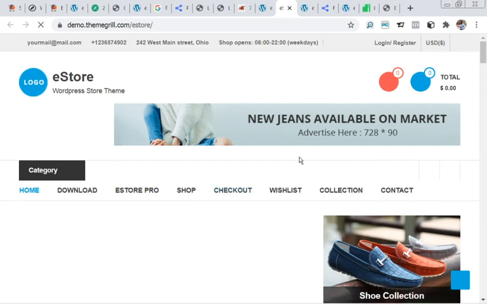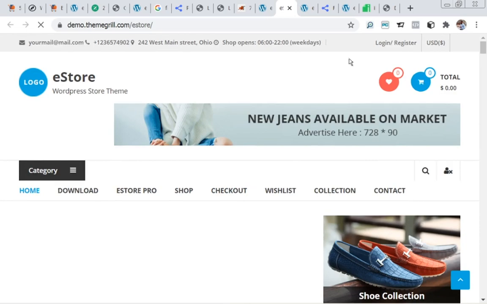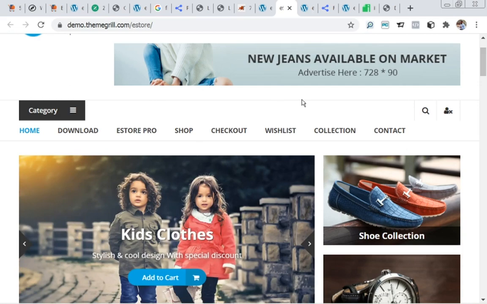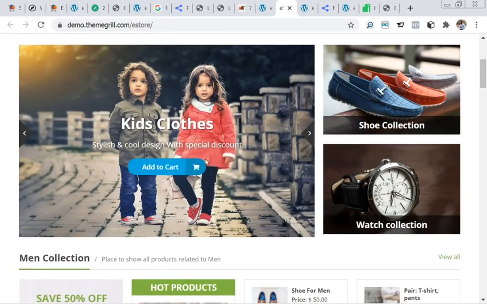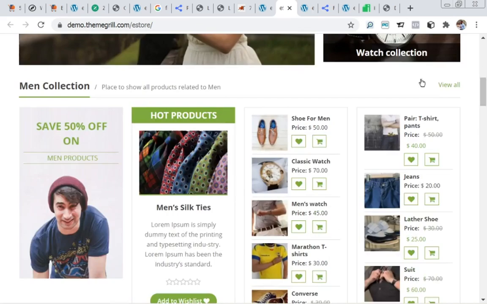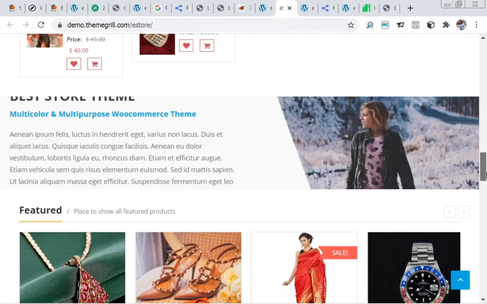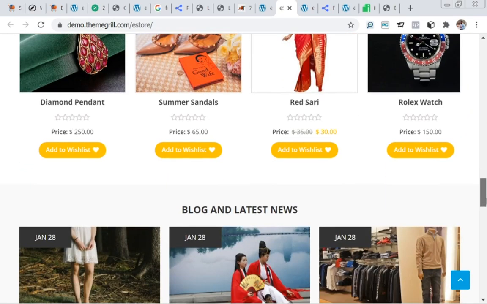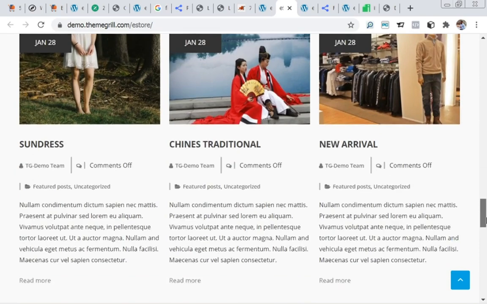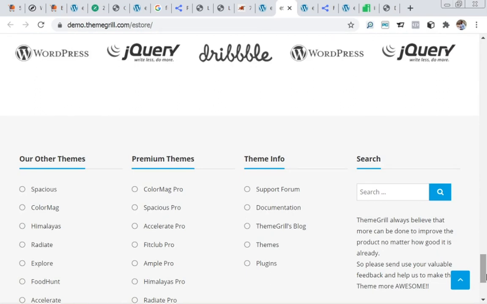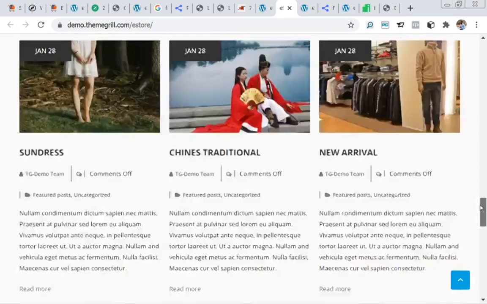Great, here we are. This is the website we are going to create. Good. Now here is the header area, the carousel section, the main collection section, and other sections down below. Great. I love this website, honestly. This store is awesome, it's great. So if you want to create an online store, maybe you want to be running an e-commerce website, this is very great for you.